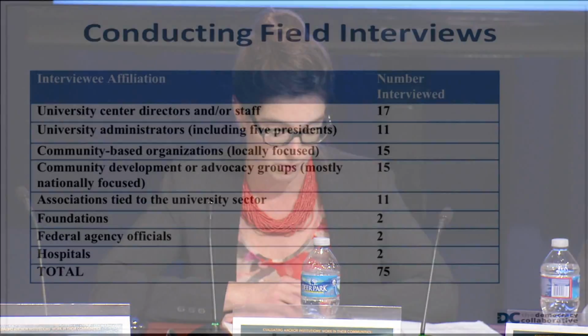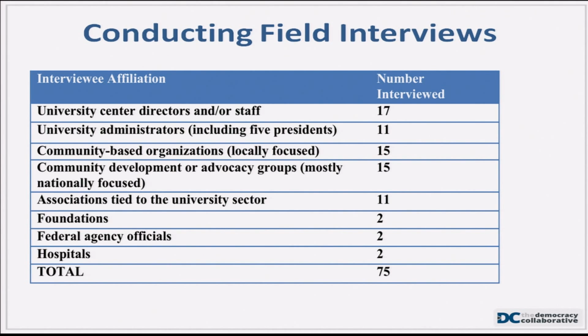And we were looking to find people who had a perspective on best practices on anchor institution engagement in communities. And we were talking with all of these folks to find out what was an anchor mission in their perspective. Did they have one? What did it look like? What did that mean? Why were they motivated to engage in the community in the first place? Did they have institutional measures in place? Were they tracking the work that they were doing, the partnerships in the communities? And what would they ideally like to see in a set of measurements and a set of indicators to help them direct that work more efficiently?